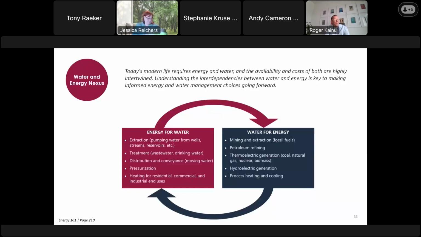It's really important to understand energy is intertwined in everything that Oregonians do, from heating and turning lights on to powering vehicles to move us and the goods we consume. This energy in any form would not be possible without water. The same is true for water we drink, use to bathe and clean, and grow our food. Energy is needed to provide clean water when and where we need it. Though interdependent, these have been managed independently. Understanding some of these interdependencies is critical to making informed management, investments, and policy choices going forward.